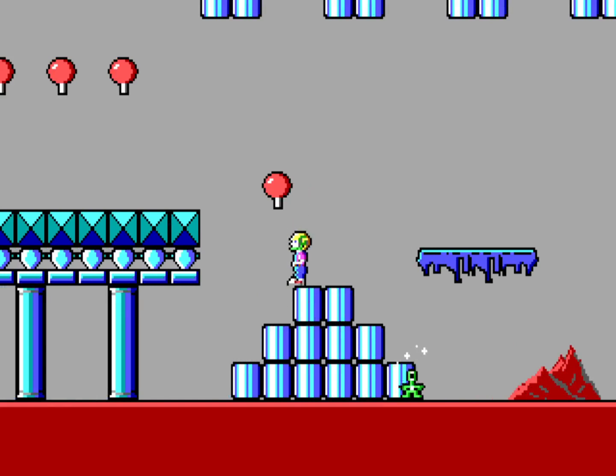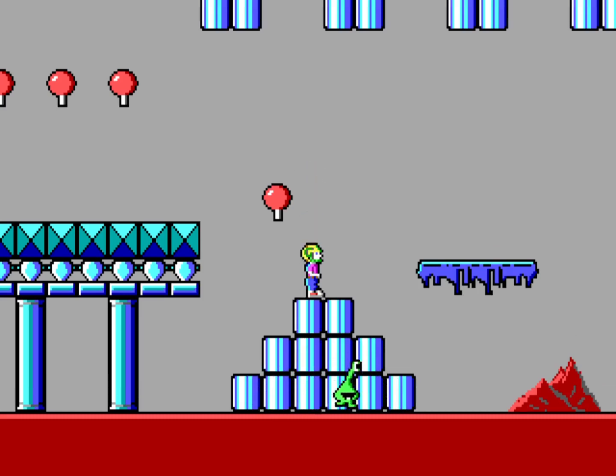It's okay. Now, a thing about jumping is if I hold down the control key, Commander Keen will jump to a full height. The longer you hold down the control key, so that was me holding it down as far as it'll go, he'll jump to the full height. If you only just tap it a little bit, it'll make a little tiny hop, and anything in between. So you can get different heights just by pressing the control key for different amounts of time. And just like most platformers, you can move around while you're in the air. That's fine too, right? Physics don't matter.